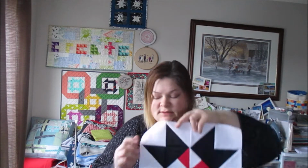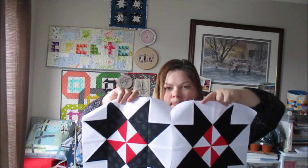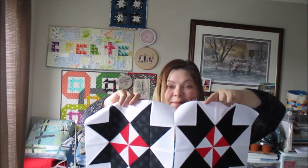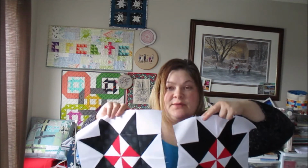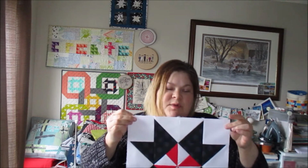Quilt blocks to show you, of course, True North Bee blocks. These ones are from May. I have not mailed them yet, which is terrible because June is almost over and they've been ready for over a month. But I kept telling myself I'm gonna make a video tomorrow, and so I didn't want to send them until I made the video. Anyway, those will go off soon to their recipient.